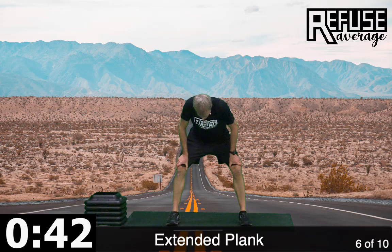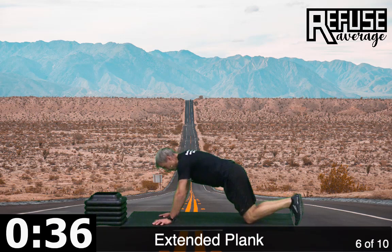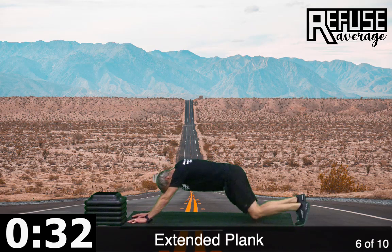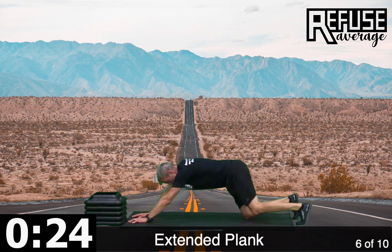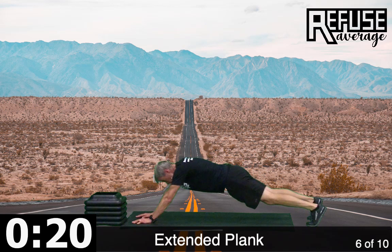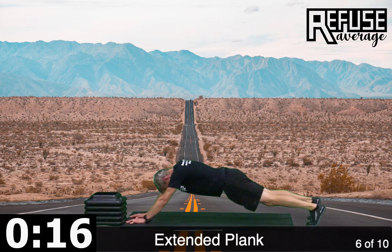All right. Number 6, extended plank. This is tough. So you do it with hands out. You can do it from knees. Of course, it's from the toes too. You can extend as much as you want. The farther the hands are out in front, the tougher it is. I don't have that much room here. Oh, there it is. That's tough.